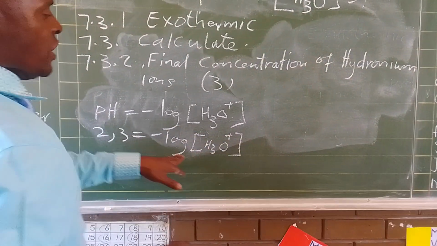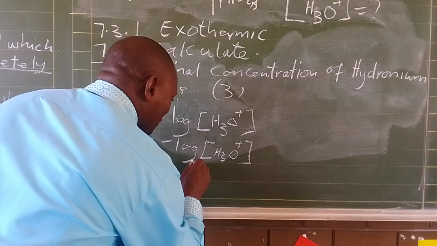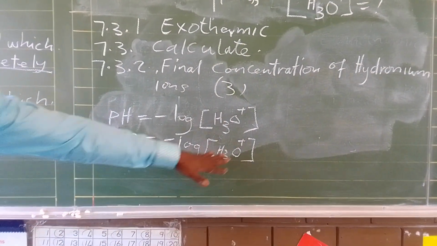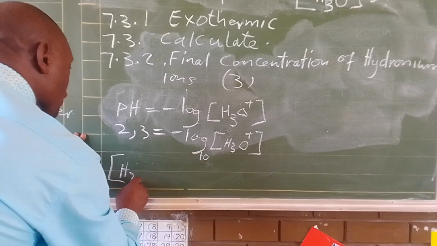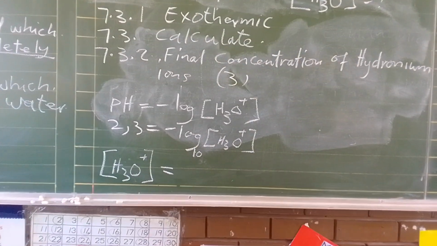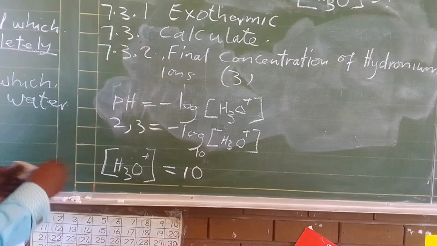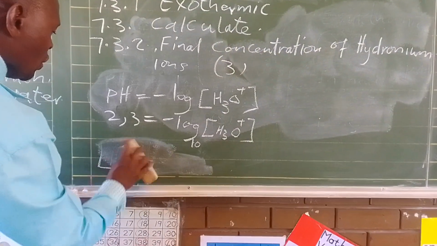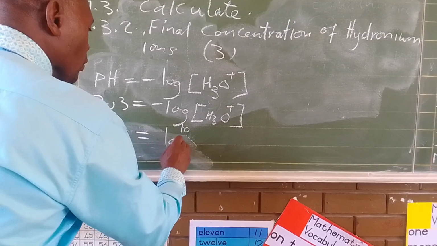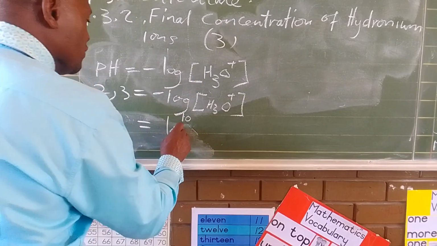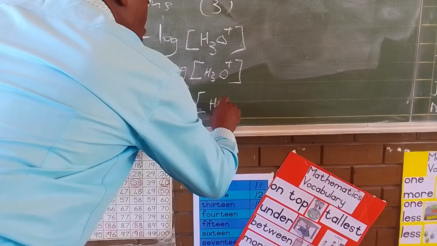Now back to mathematics. You know that when the log has got no base, the base is 10. Now you're changing this log form into exponential form, whereby you are having the base of 10, and the concentration of hydronium ion is equal to 10 to the power. Before I do this, let me show you that we are going to have a situation where we need to change our negative log to a positive log. We need to change this negative log to a positive log, where we multiply by another negative, we get a positive log of the concentration of H3O.